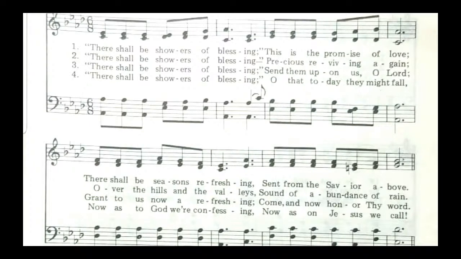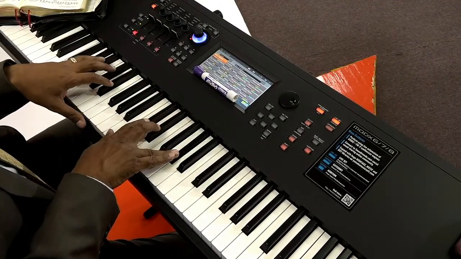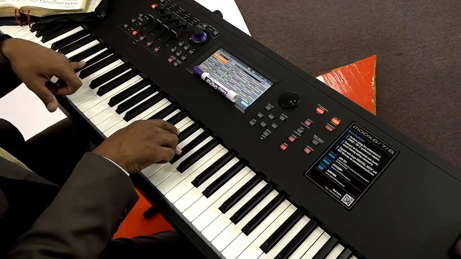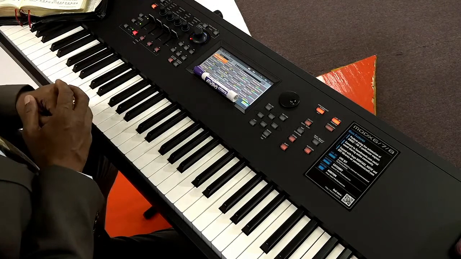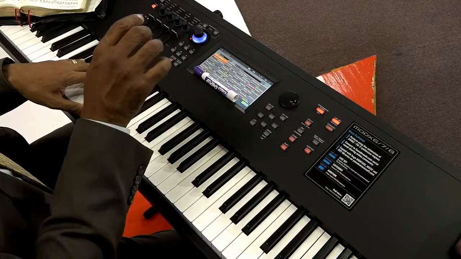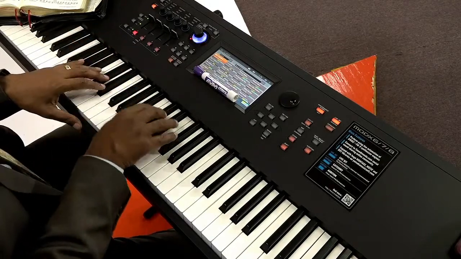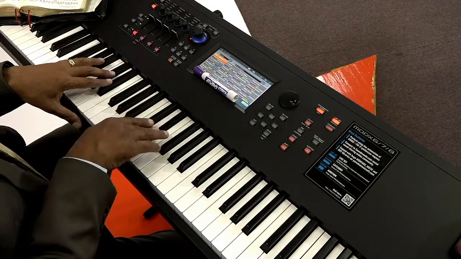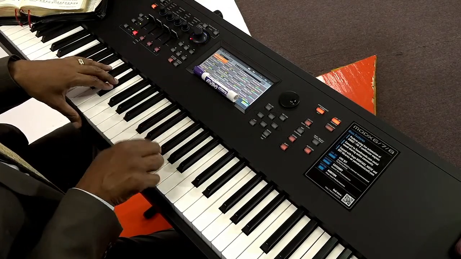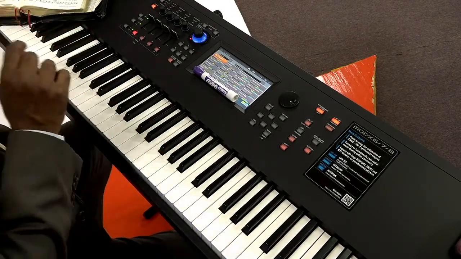So let's try that from the beginning. And that's a good idea. When you're in 6/8 timing, what you can do is divide to get the beats. You can divide it in that timing that's here: 1, 2, 3, 4, 5, 6. So that's a good way to count it.